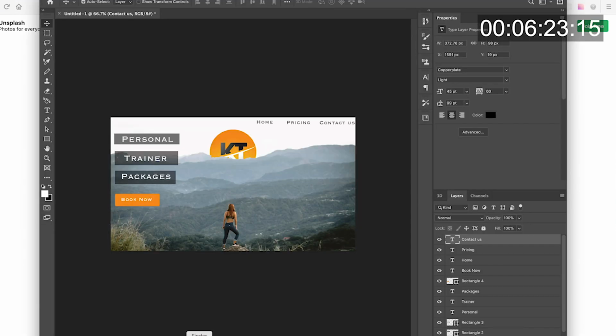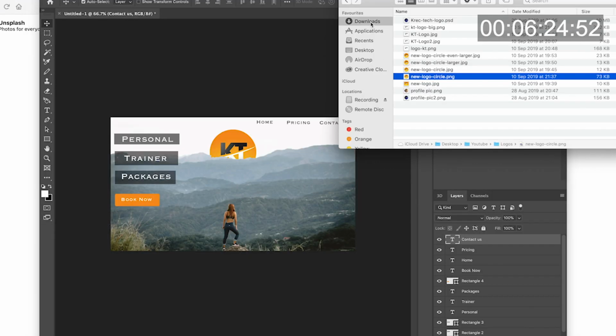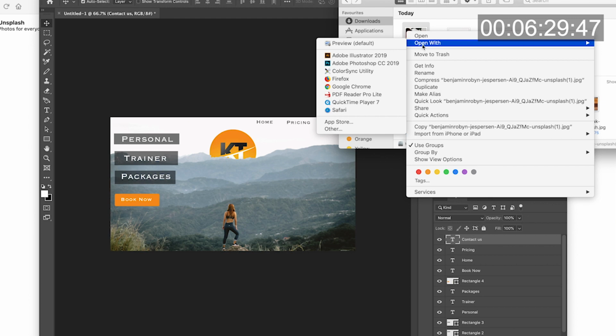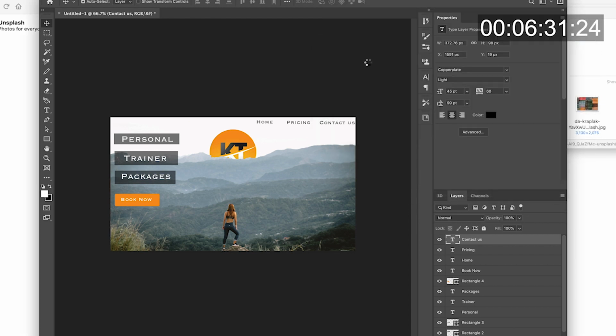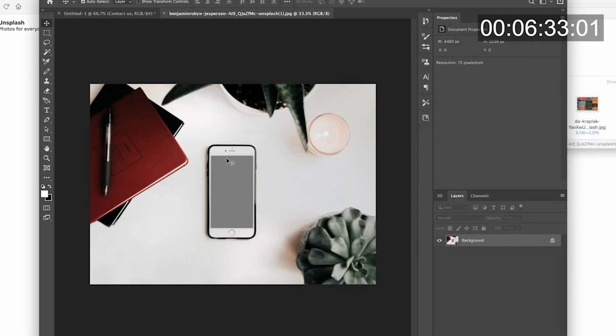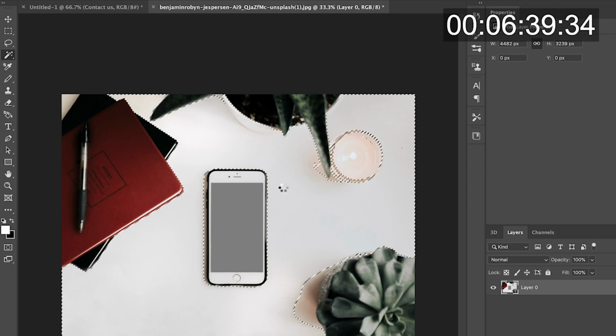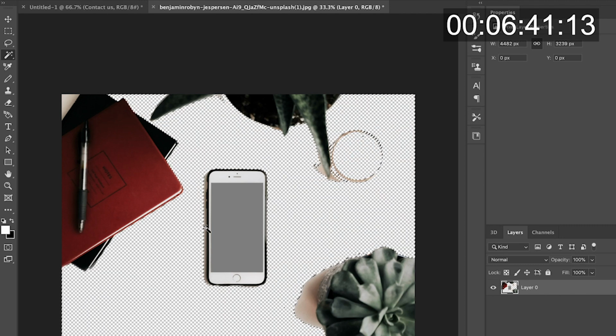Open up Photoshop again. This time though, I want to take that image. I'm going to click on this image here, open up Photoshop quickly, and then I just want to take this phone here. So I'm going to quickly click on white background. I'm just going to click on this here. We're quick, we're running out of time. Okay, get rid of the background. See if we can get rid of that little bit there. Perfect. Okay. And maybe that little bit there. Excellent.